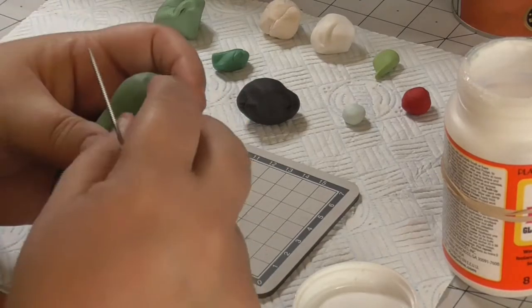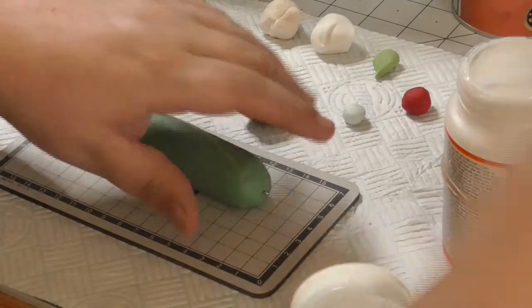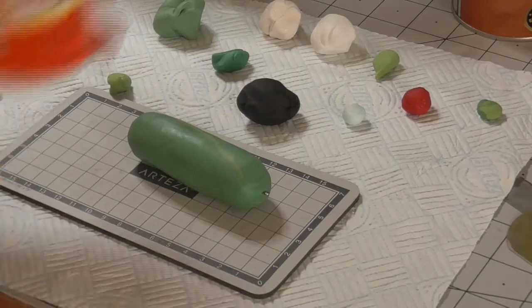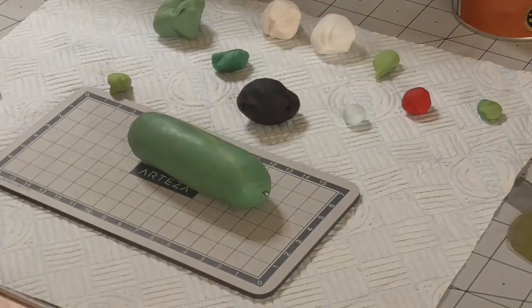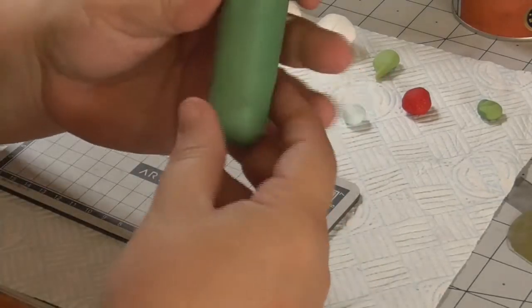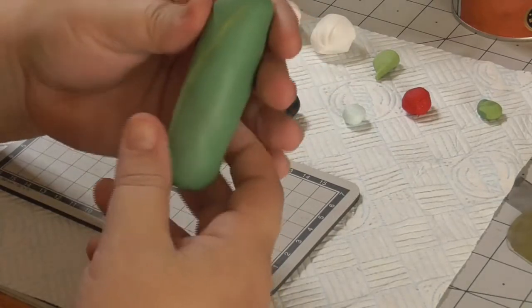Right, there we go. I'm going to leave it at that now. And the glue will dry in there and hold it in anyway. Right, okay. So what we've got is a Pickle Rick without any face.